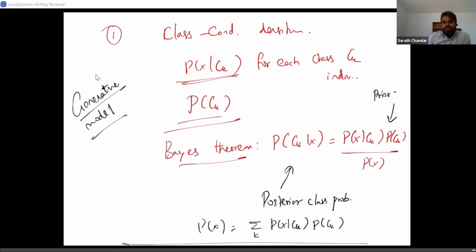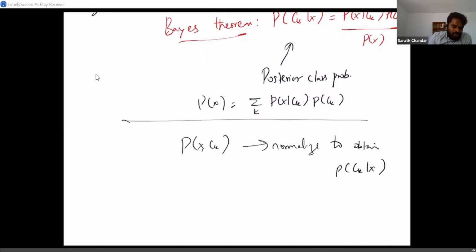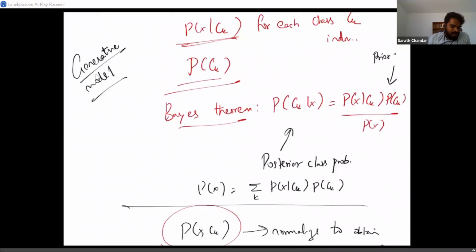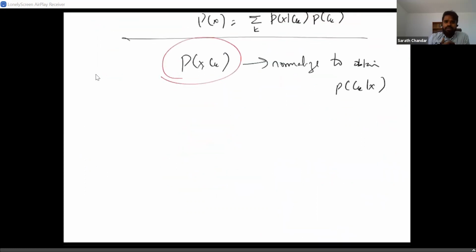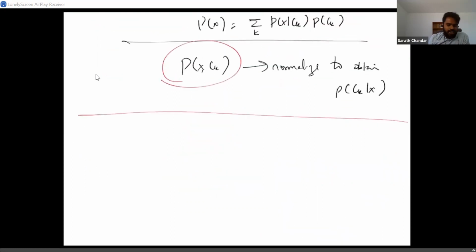We are going to call this a generative model simply because this class of solutions care more about the joint distribution, because once you have this joint distribution, then you can use it to sample any number of data sets that you want, right? Similarly, once you have these two things, P of x given Ck and P of Ck, you could sample the data set by basically sampling the class first, and then conditioned on the class you sample the x, right? So this is called generative model simply because you can generate data from this model. Okay, now that is the first approach, right?